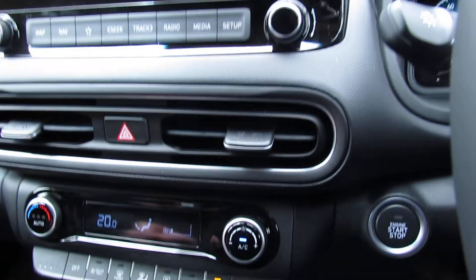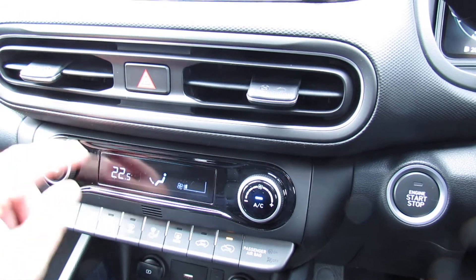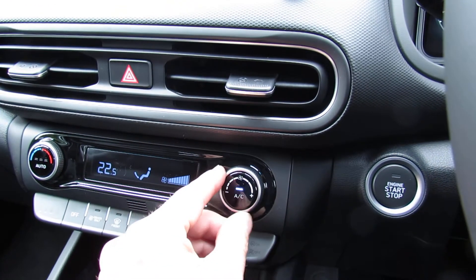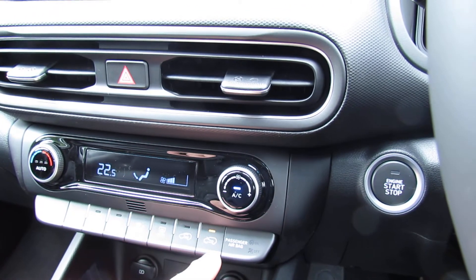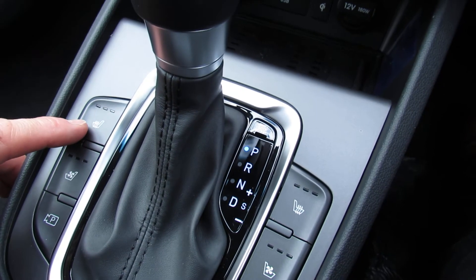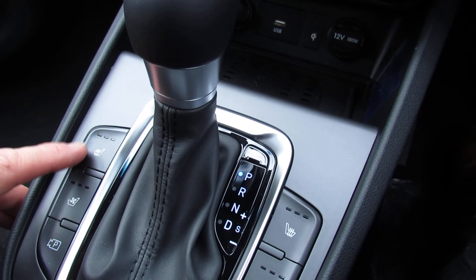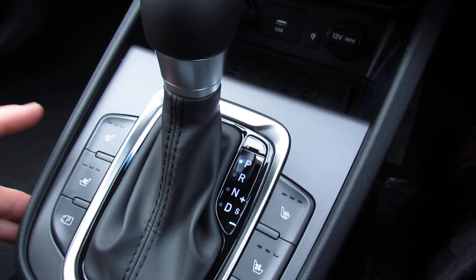I'm going to turn that off for the moment. Down here you've got your climate control — turn that little dial and that number changes, and same with the speeds of the fan. Various buttons along here are all to do with ventilation. Down here is to do with heated and cooling seats. So this is heated seat — three settings, two, one, off. Cooling seats go blue — three, two, one, off.